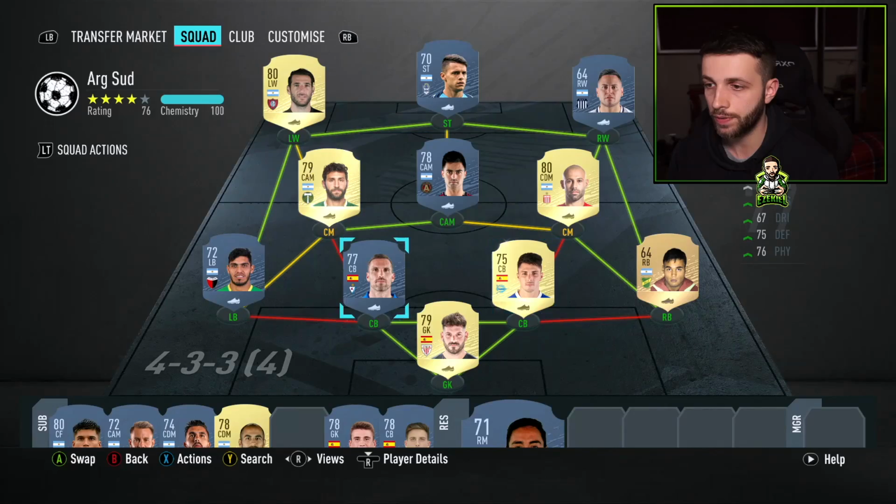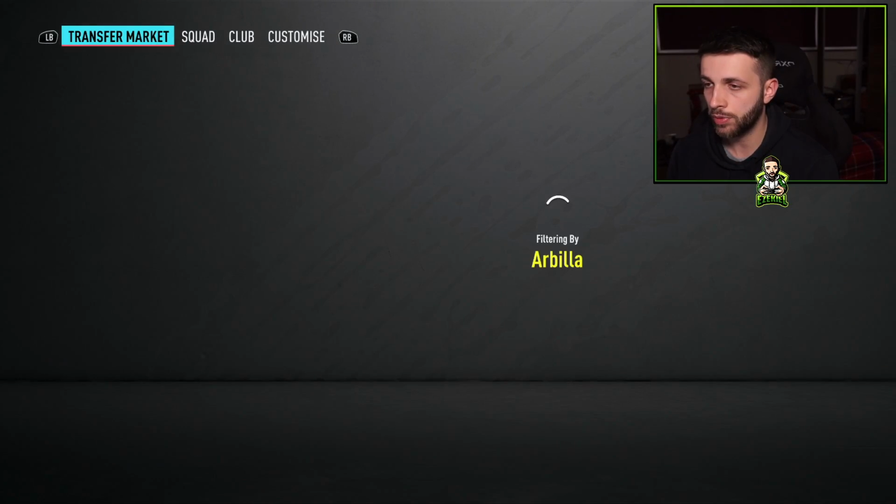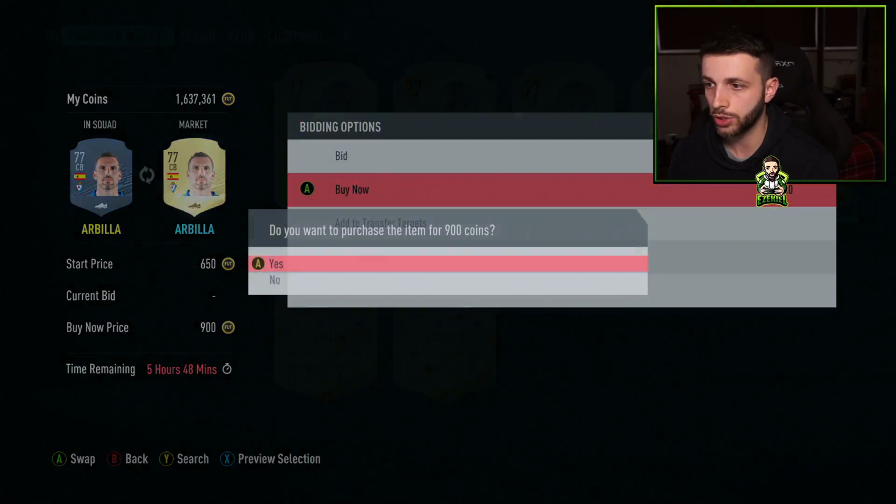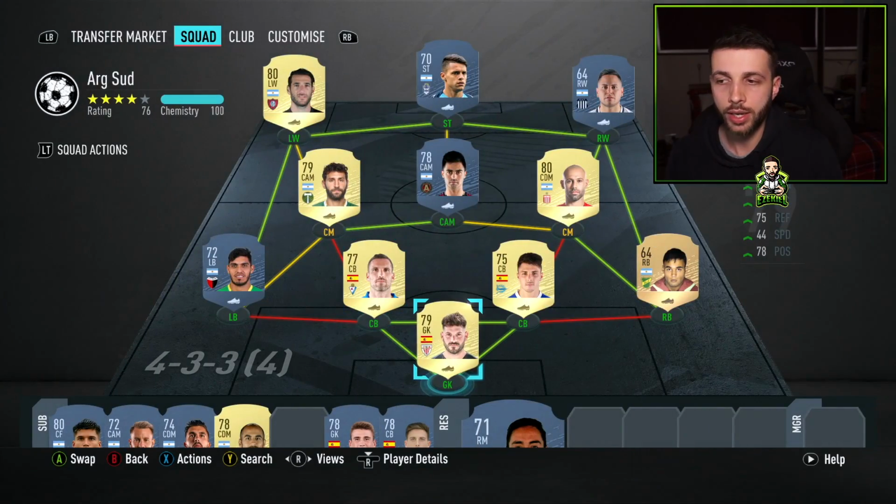So there's one for 750 there. Let's see if we can do the same with this card as well. So again, a rare card. We're going to be able to get him for 900. So that's dead cheap. I already had the goalkeeper, but again, he should be about 1,000 coins or less. Usually about 800 coins is the going rate for those gold rare players.